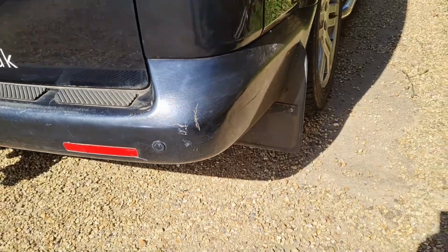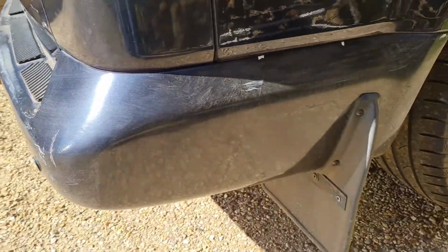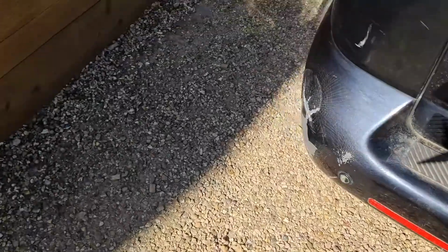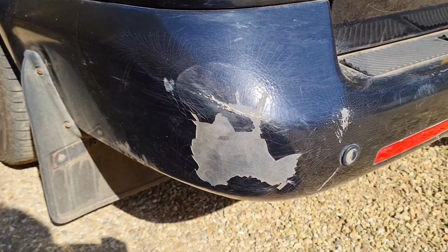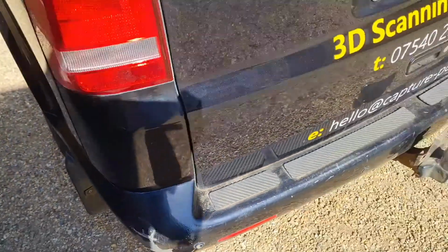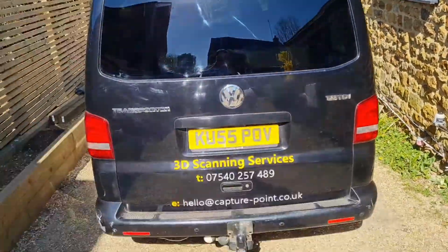And while we're here, it's a good time to look at the rear bumper. The rear bumper's not the best. It's obviously had the odd little tap in its lifetime, so the paint's crazed in places, and this corner seems to be the corner they all get bumped, and that's knocked the paint completely off, so that could do with a little bit of TLC. You've got the rear tailgate, which is really desirable.